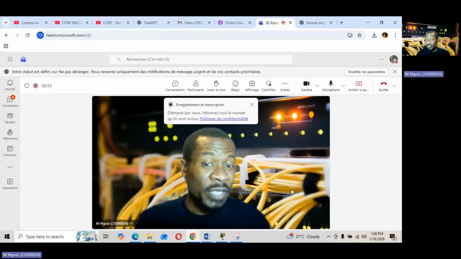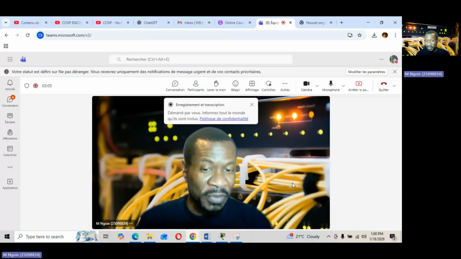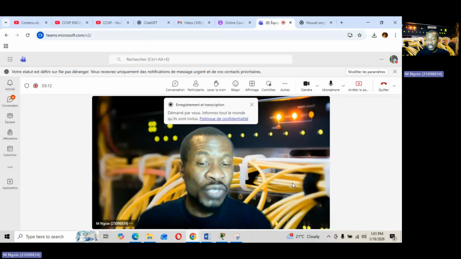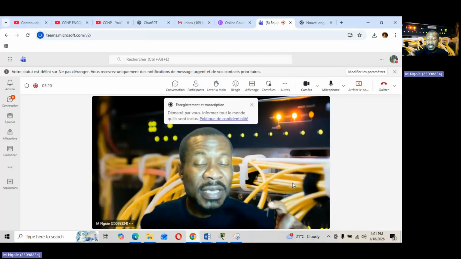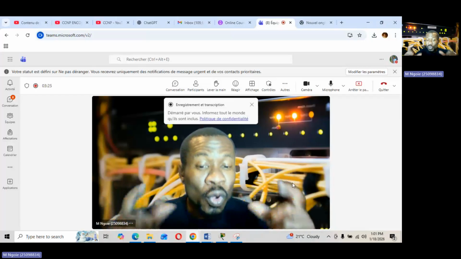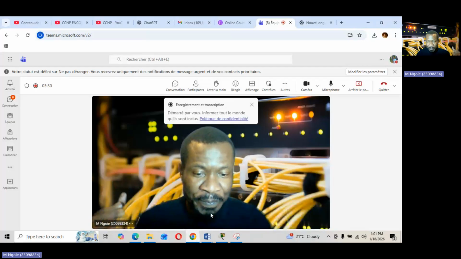So guys, what we are trying to do today is see just basic configurations when it comes to those two switches. After that, we're going to talk about some console settings. Remember, the routers or switches we're using now have console ports. So what are those basic configurations for your console port? What must you do for those console ports, right? This is what we are trying to do.